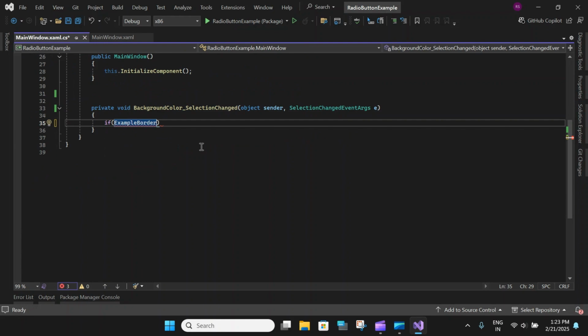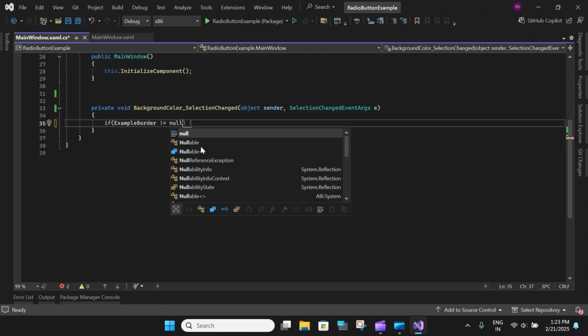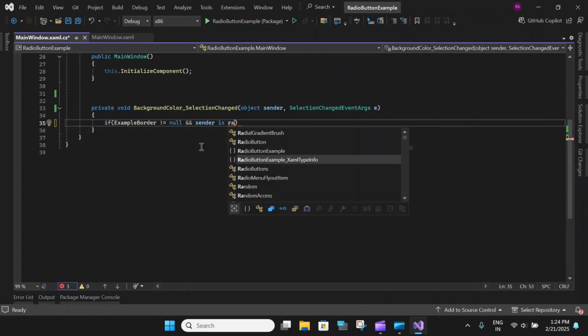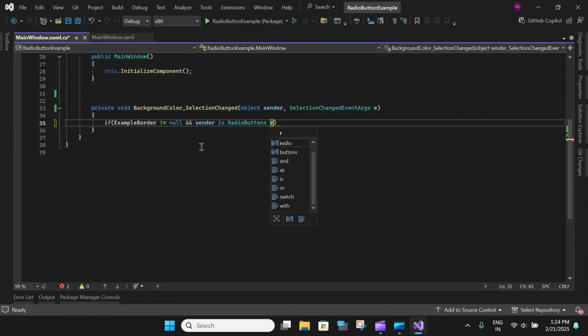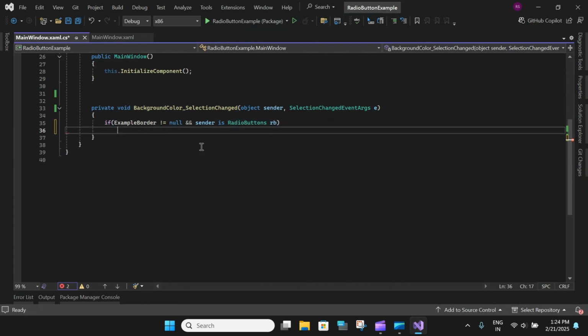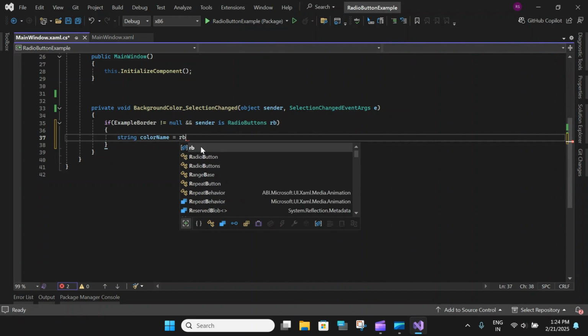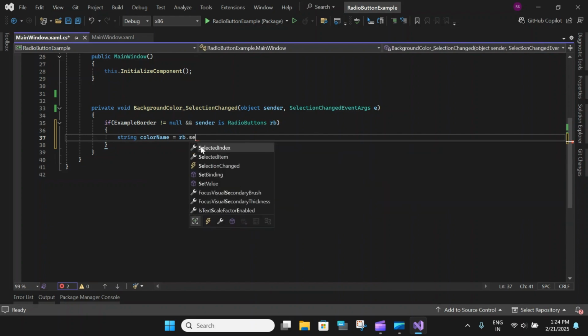If the example border is not equal to null and sender is radio buttons, are B, then string equal to B dot. Here we will use the selected item of the radio button.